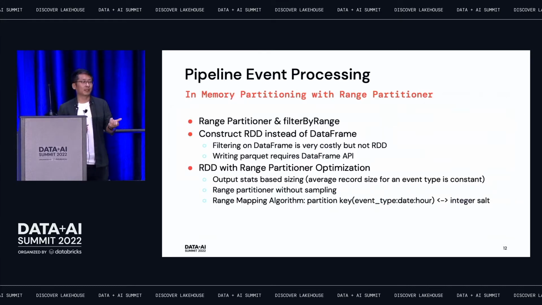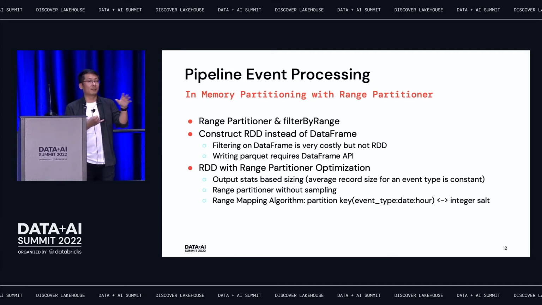With range partition, we don't really need to do this. The good attribute of the range partitioner is that it ensures each key will fall into its own partition.